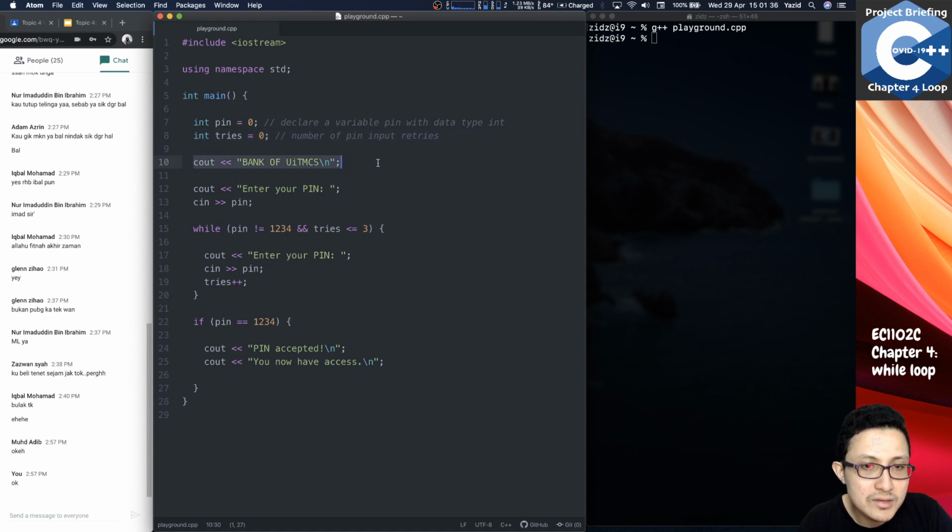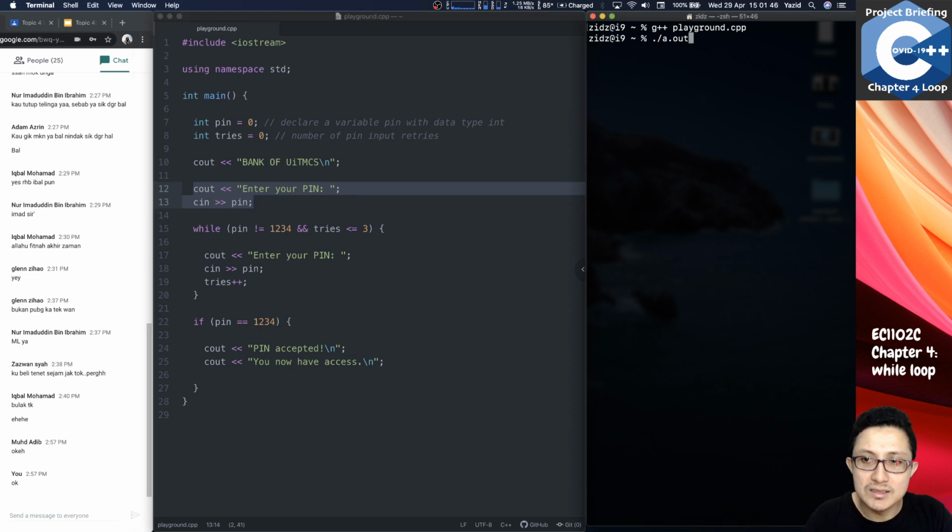This is just the title of your code here, bank of your MCS, and then I ask the question, enter your pin, so that you can look at the prompt here. You can see the blinking cursor is waiting for your input.